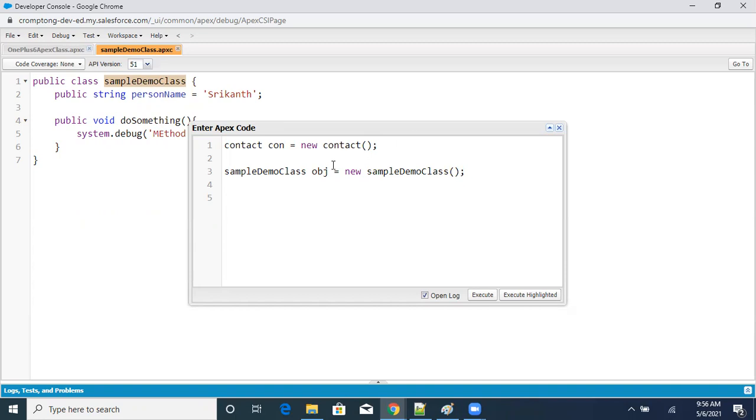See, this is a class which is given by Salesforce, and we have instantiated it, and we are temporarily using that contact in our program. Now, understand my statement. This is a programmer-defined object, his own object, which we are using in the program temporarily.